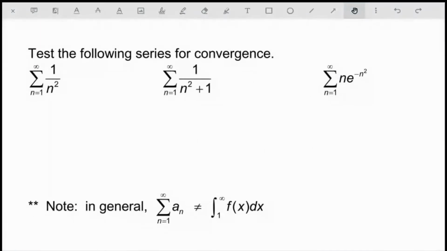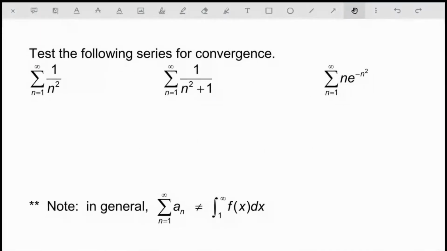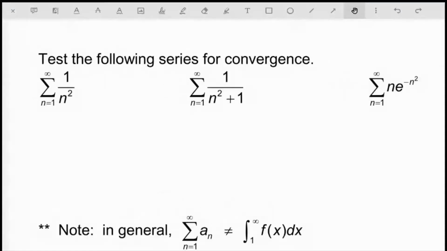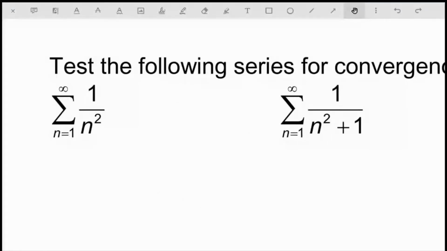Okay, so let's look at how we actually use the integral test. Well, this one's really easy to use because all you're really doing is solving an improper integral. And remember, I told you back when we were doing section 7.8 on improper integrals that this was going to be a really big deal for us in the series unit. And it is, because it's one of our most basic convergence tests.